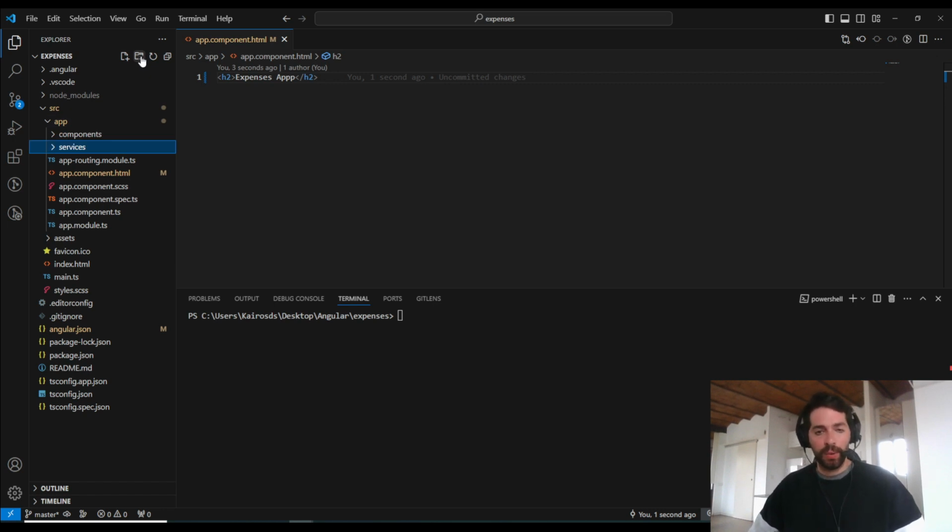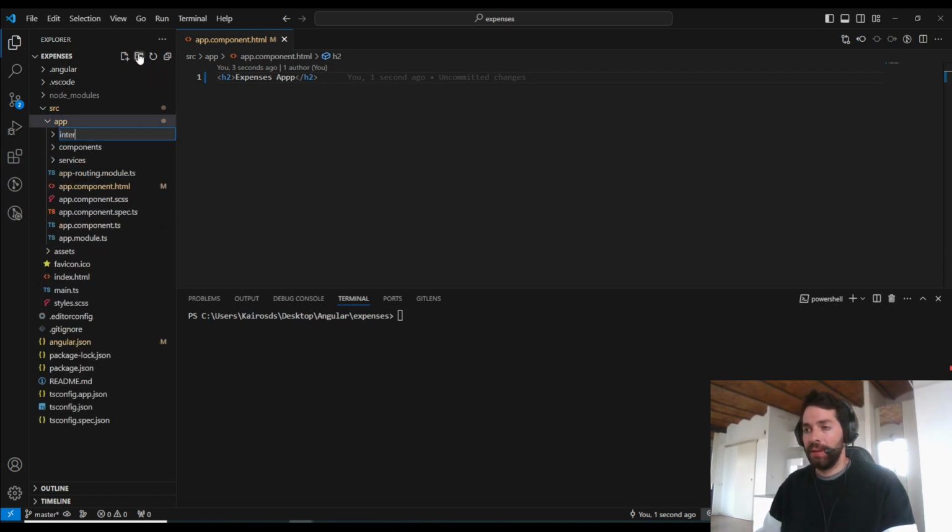Remember that the service in Angular we use only for 3 reasons: to share code between components, to make HTTP calls, for example to the backend, and also to pass data between components. In this case we are going to see how you can pass data between components through observables. And the last folder that we need is interface, because I don't want to use the type any. We're going to create only one interface, and it is going to be within this folder.